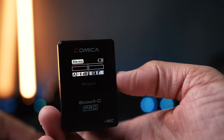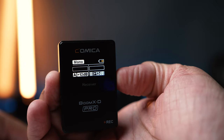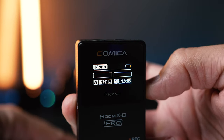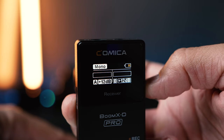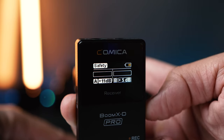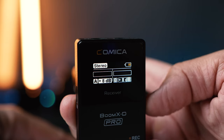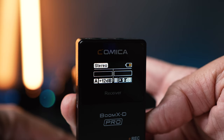As far as recording goes, these support mono, stereo, and a safety channel at negative 6 dB. In mono mode with two transmitters, both will record onto the same file in stereo so you don't have independent control in post. In stereo mode, one transmitter records to the left channel and one to the right, so you can adjust levels in post. With the negative 6 dB safety channel option, both transmitters feed into the left channel at normal level and the right channel at that lower level — so there are tons of options for how you want to record.